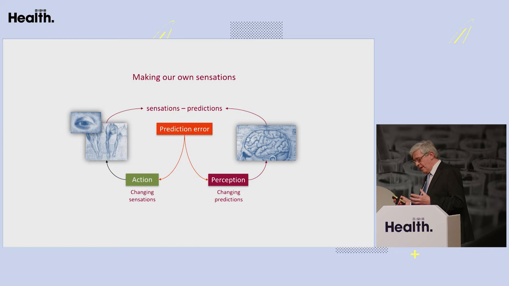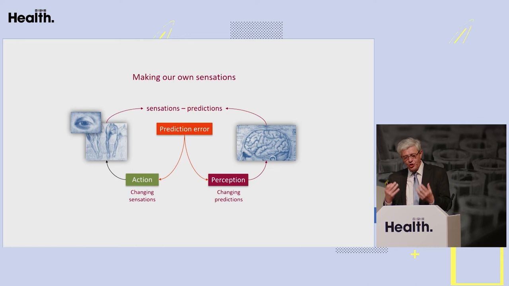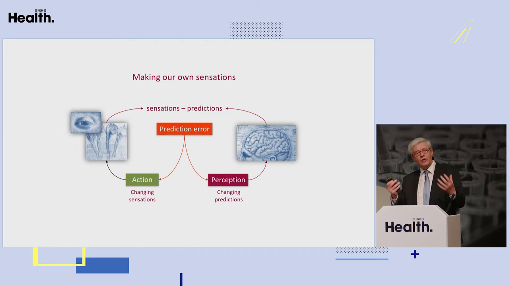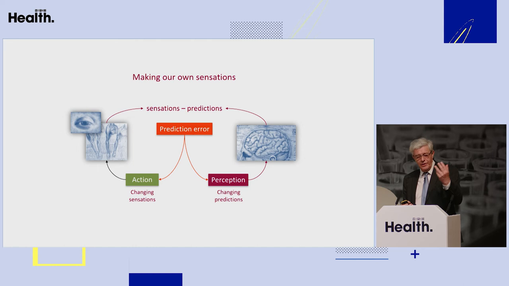The reason I've done that is that this view of the brain as a prediction error minimizing machine gracefully explains the intimate relationship between perception and action, because I can resolve my prediction errors in one of two ways. I can either literally change my mind to make my predictions more like my sensations, and we can refer to that as perception, or we can change our sensations to make them more like the predictions. So how would you change your sensations? Well, literally by palpating the world in a different way, sampling different data, either moving your eyes, literally sampling data from Google or Wikipedia. You are in charge of the data that is the basis of your sense-making.